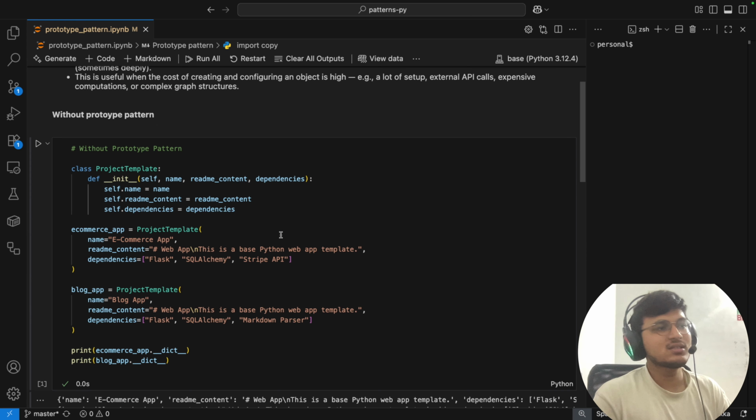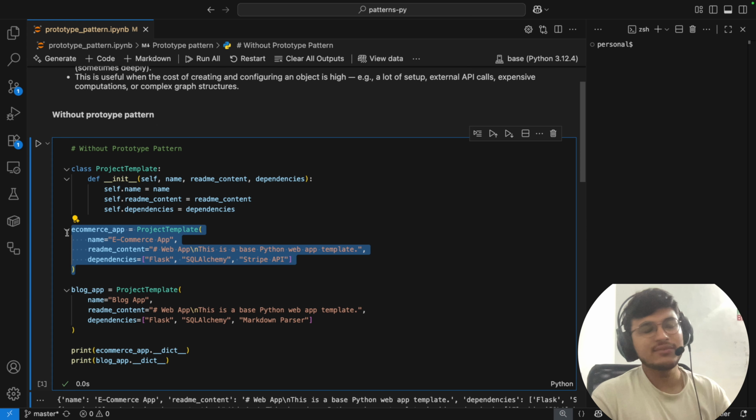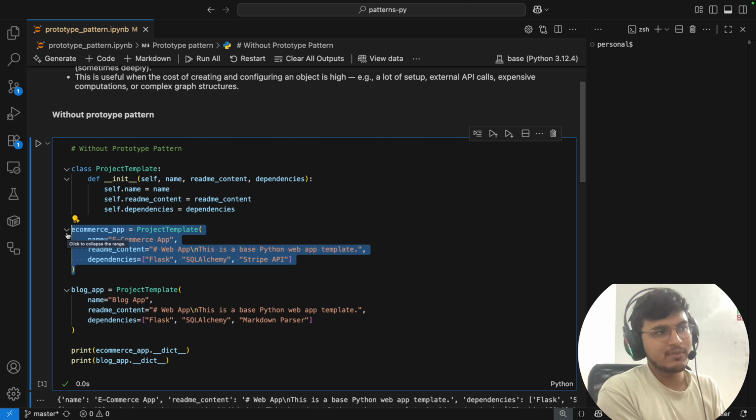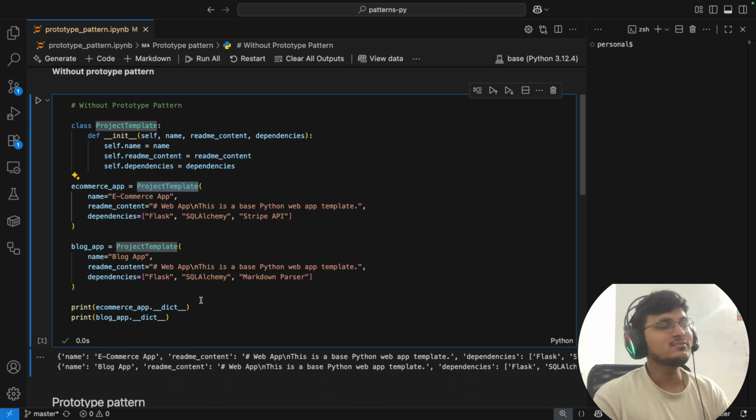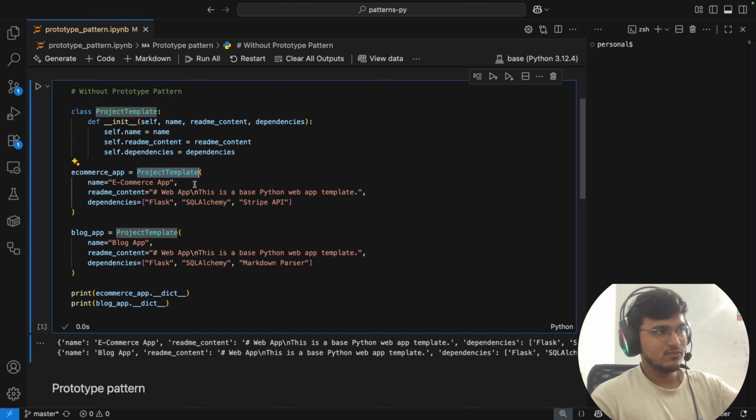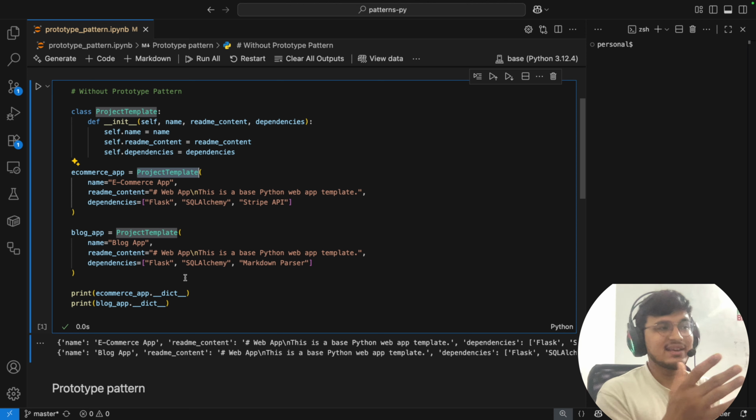So if you just go with this method, it looks very ugly. Let's suppose every time you have to create a template, and there are 100 parameters, you have to pass them. And basically we can also use the builder pattern here, because we have seen the builder pattern is useful in such cases, when we have 100 parameters and we don't want to expose which class is there. But I don't want to go into the builder pattern now because I have already covered it. You can watch it in the previous video. But keeping that aside, if you have to pass 100 parameters, it will look very, very ugly, although maybe 95% of the parameters are the same.